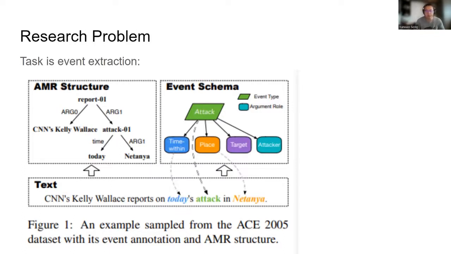Our task is to extract the event from this piece of text in a preferably unsupervised way, which means to get the event type, attack here, as you can see in the rectangle on the right side figure. And at the same time, we also want argument roles like time, place, target, and who's the attacker.